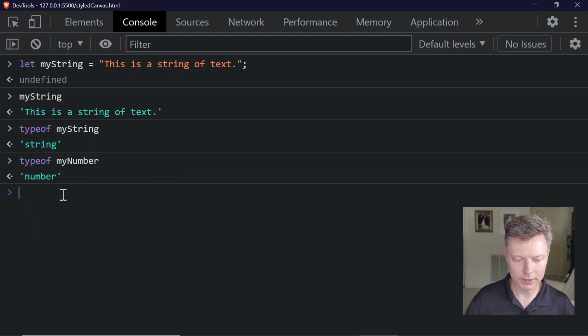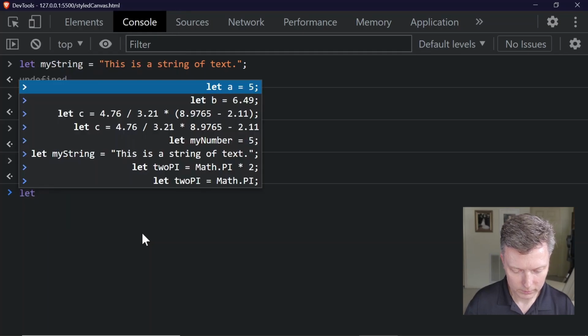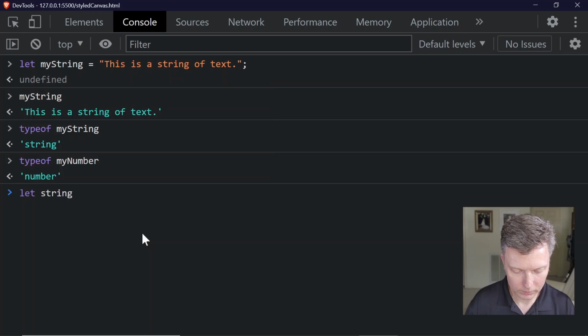So getting back to strings, now let's see some cool things we can do with strings that will help us in the future when we want to print out more complex phrases. So let string1.